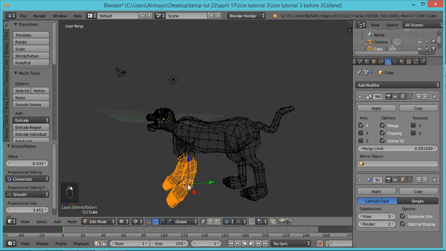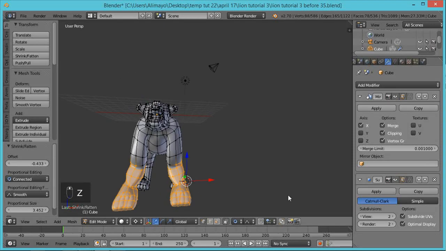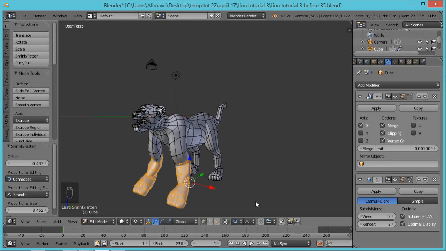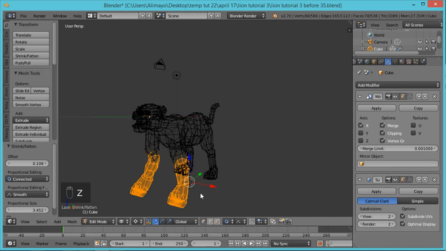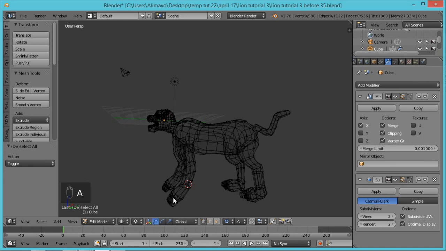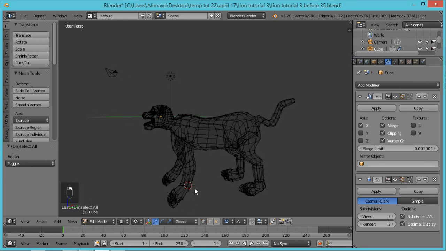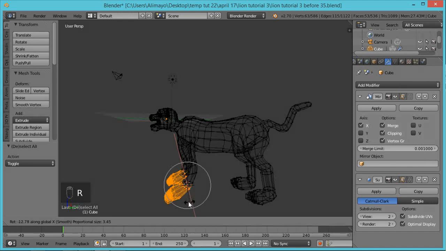Okay, now I'm going to put the 3D cursor here. Hit Alt S to take this down a little bit. All right, Z to go transparent. A to deselect. Control and right mouse button. Do that again. R to rotate on the X-axis.